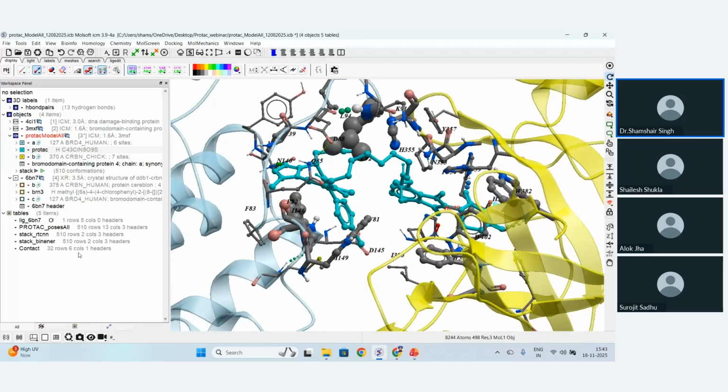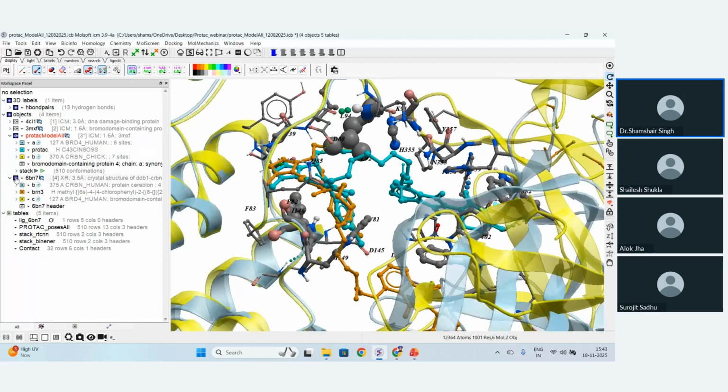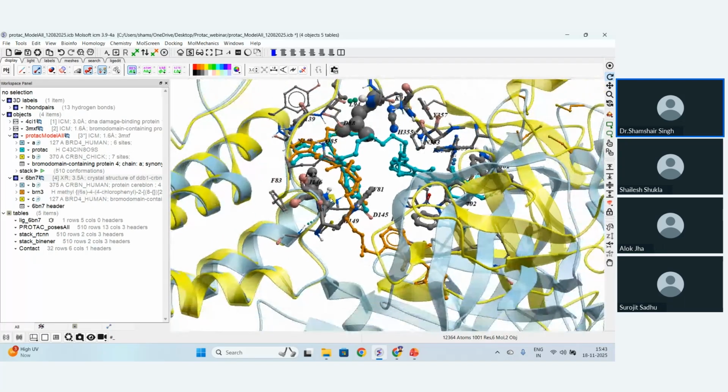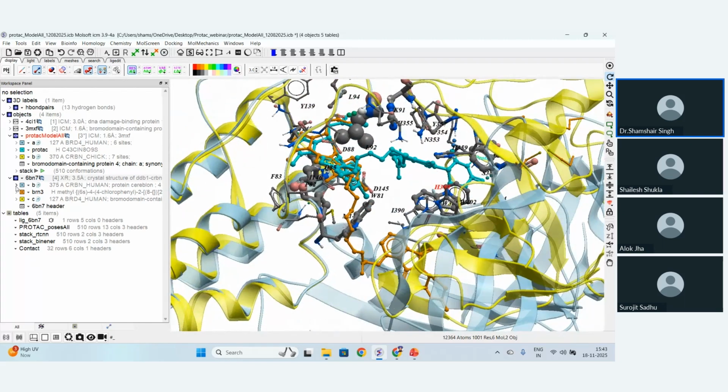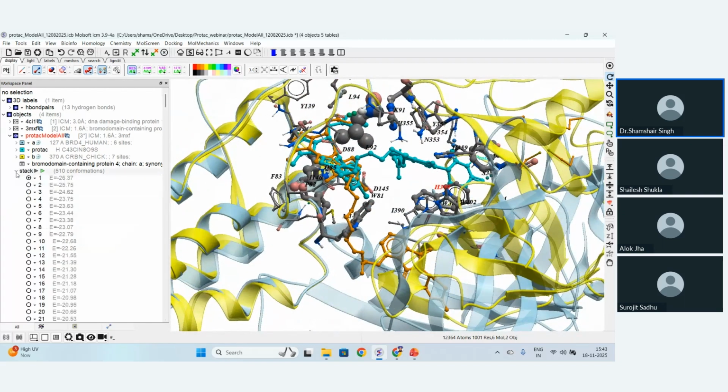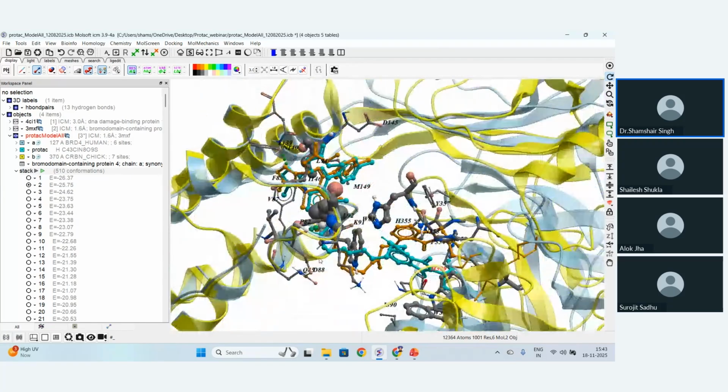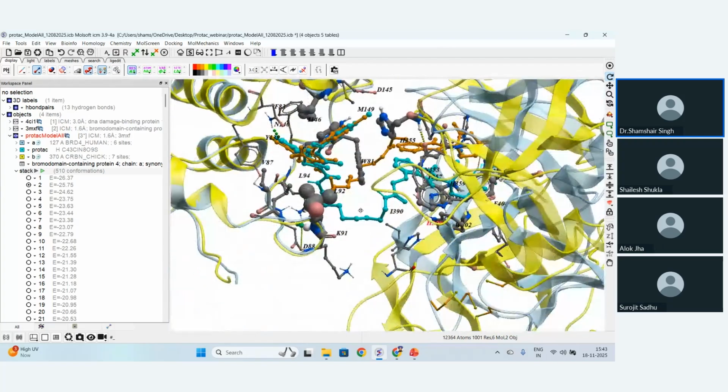Now, as I said, I will bring in the 6BN7, which is a co-crystal, and then I will analyze which could be the nearest conformation. For that, I'll expand this and go with the second conformation from the stack.